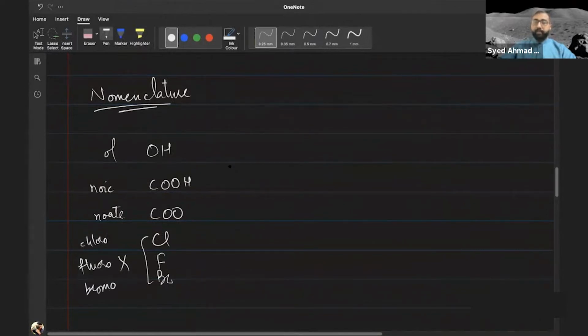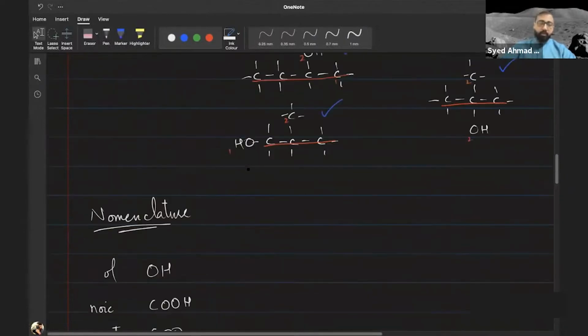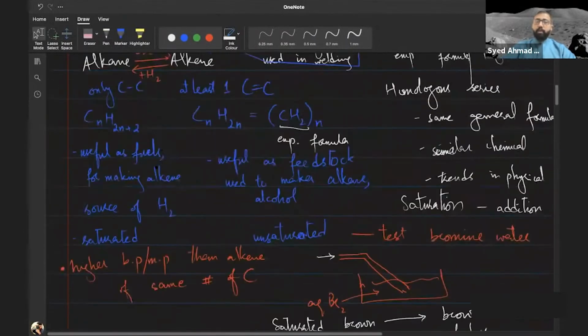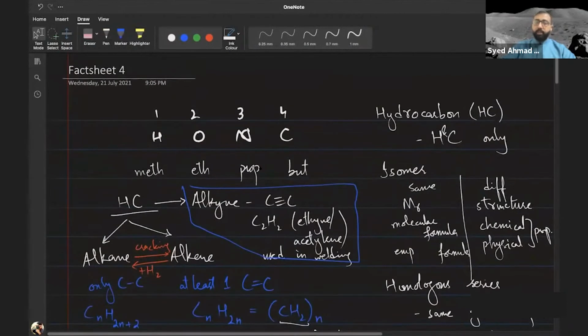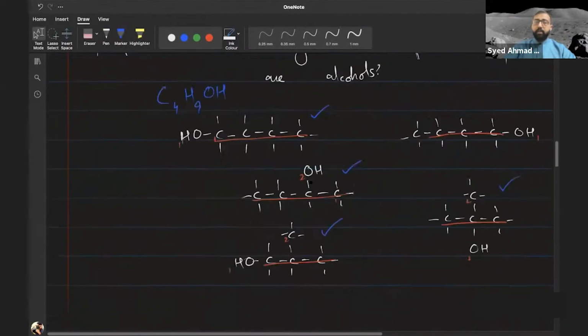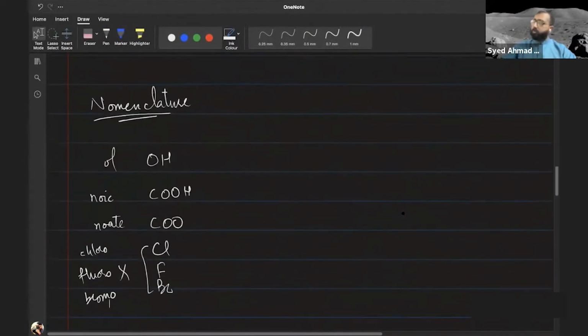Okay. Next thing that you need to know about is how you name the carbons. So you just count the carbons, as you can see over here. 1 carbon is meth, 2 carbons is eth, 3 is prop, 4 is but. So that is how you know what you have. All right. So now you can easily identify how you name them. So let's try to go in there.